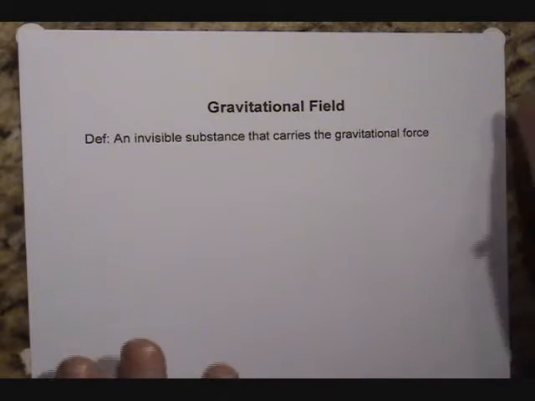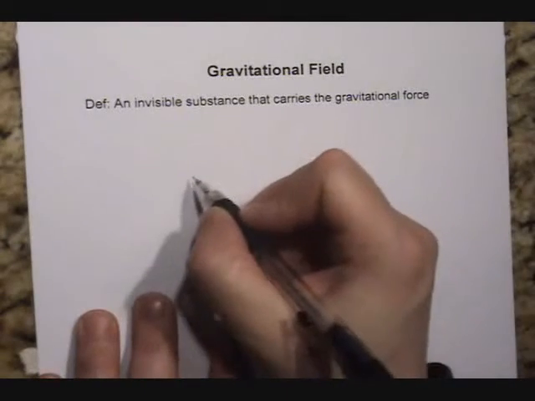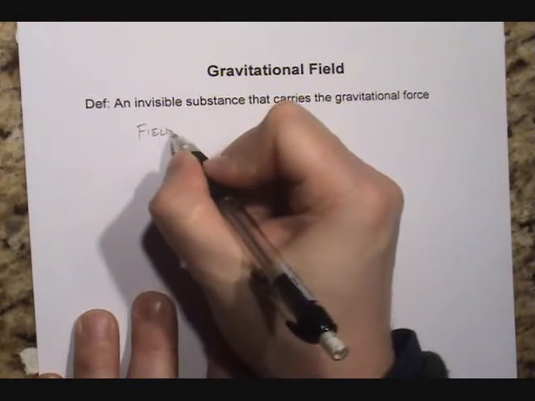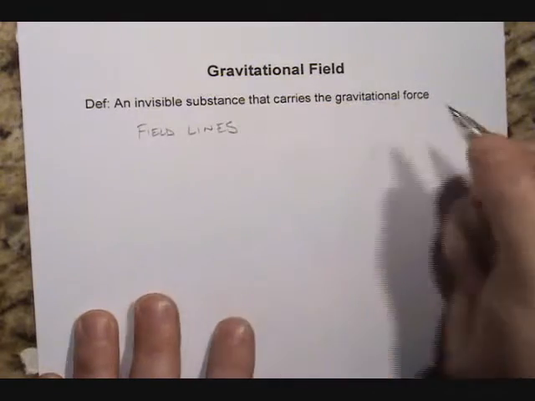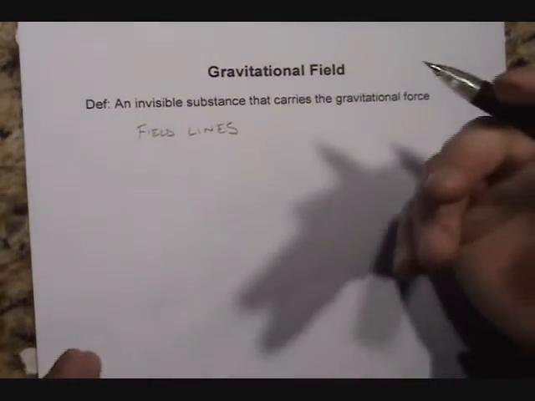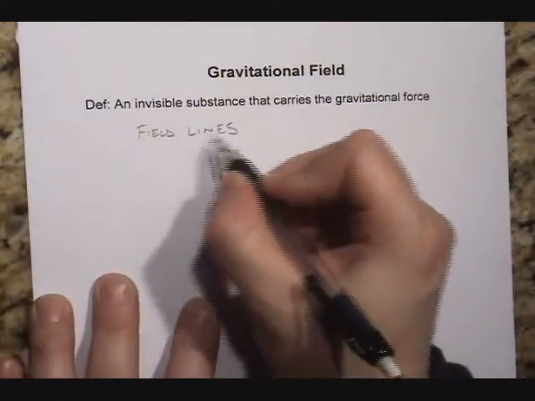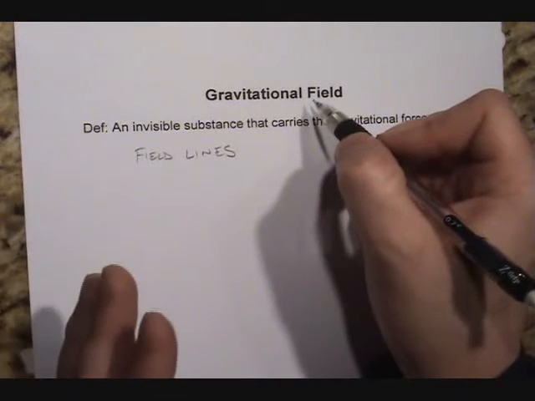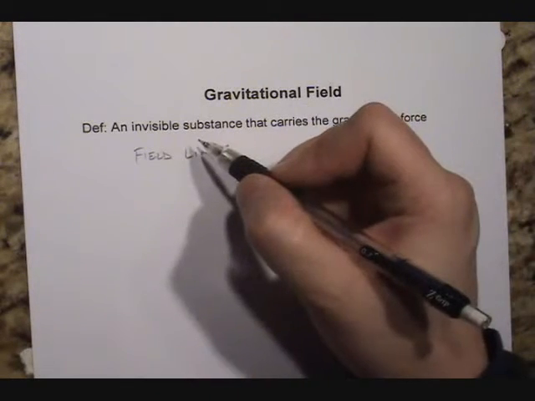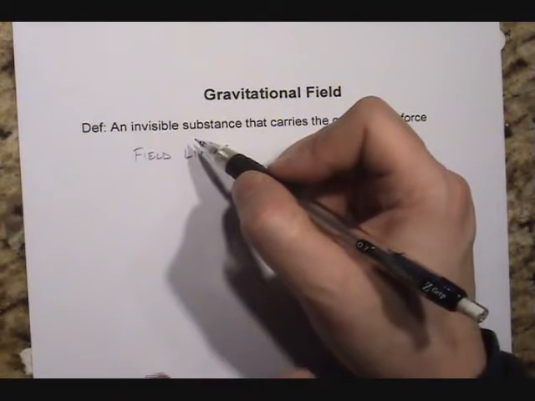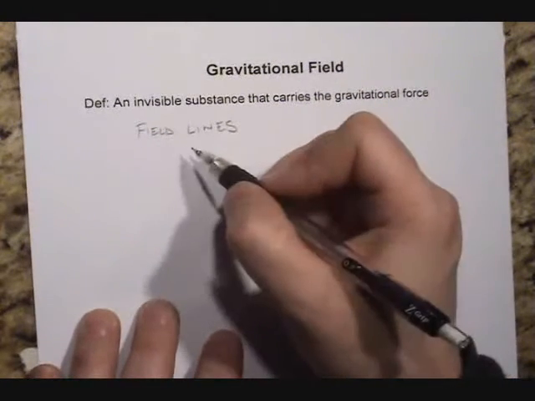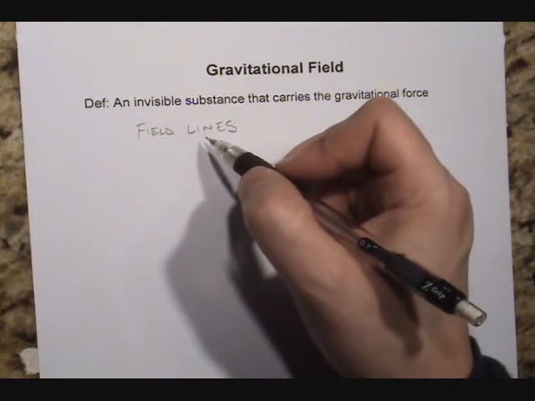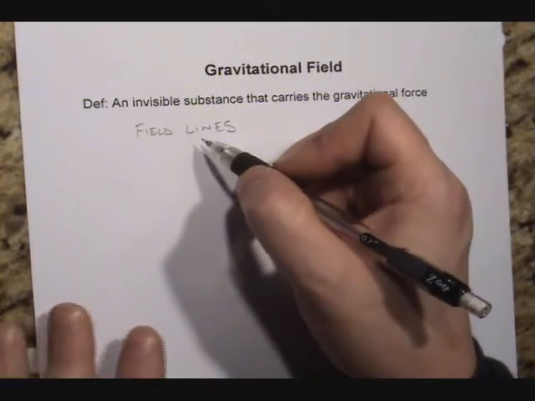Now we have a convention for how we describe the gravitational field, and that is that we use something called field lines. It's like a visualization tool. They really don't exist. Field lines do not exist. So think carefully about what I'm saying. The gravitational field, of course it does exist. It's a real object. It's not something that you can feel or sense or perceive necessarily, but it is a real object. The field lines that I'm about to draw are not real objects. These are simply a tool to help us envision what the gravitational field looks like surrounding an object.